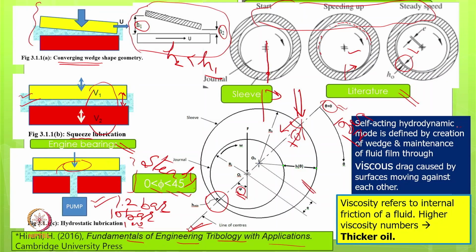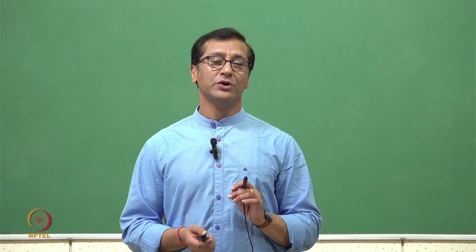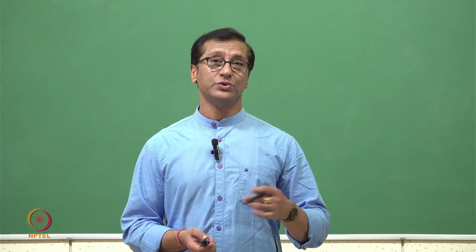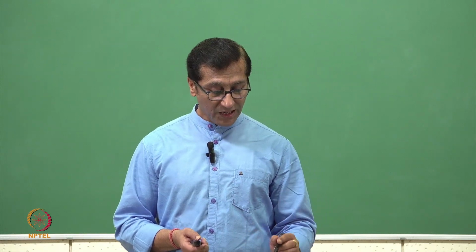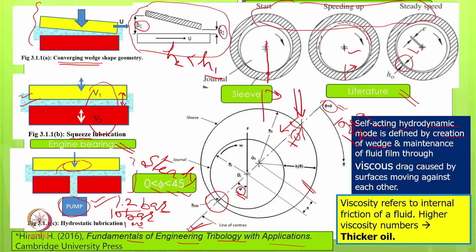Now here, again we are saying hydrodynamic film generation is self-acting. Because of the rotation, the film is getting generated. Of course, as I said, initially we need to provide some source from where the lubricant can be supplied, but the major action is self-acting, which is the beauty of hydrodynamic lubrication: it generates pressure on its own because of the rotating speed. And then it also creates a wedge. If you look at this shaft and bearing configuration, we are not creating any wedge as such, but this wedge action is being created on its own. So that is self-acting, right?